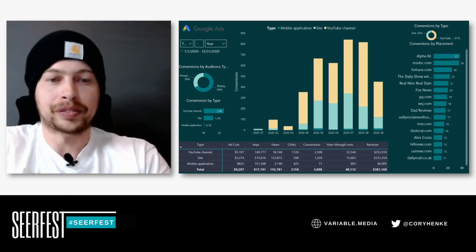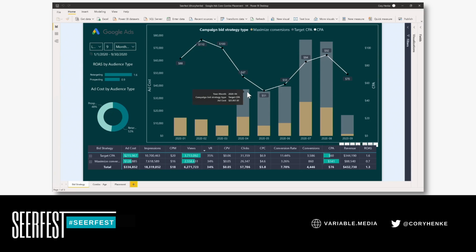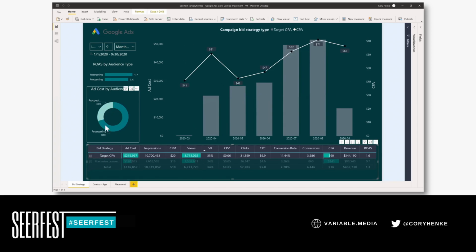But let's jump in. The dashboard that we are looking at separates out our bid strategy by target CPA and maximize conversions. And you can also see the difference in the color here by maximize conversions and target CPA, as well as our cost per acquisition over time. And this is a question I always get, and I tell everybody when it comes to YouTube, this is probably your number one variable that you'll want to figure out first. And so when we compare these two through the year, we can easily see that target CPA is much more efficient. However, when we click on target CPA, we can see that the majority of dollars have been spent in retargeting, which we know works better.